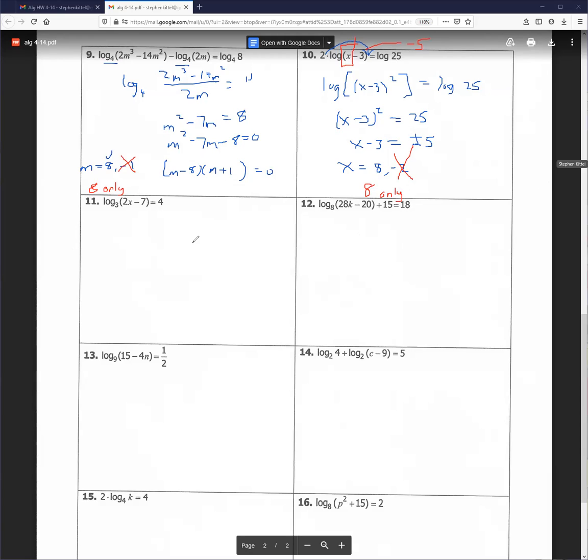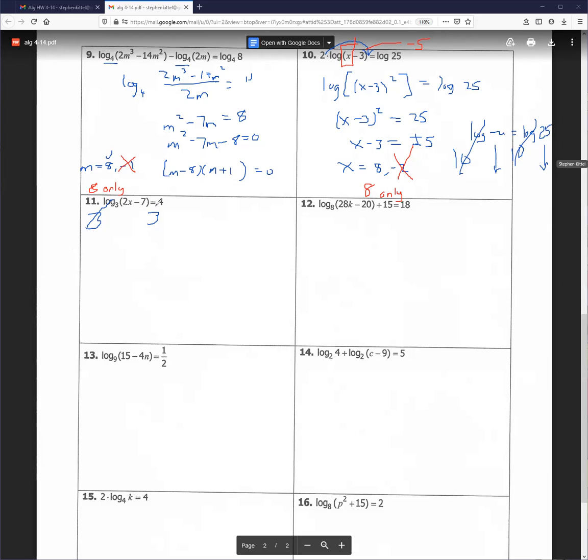And we're going to go through all these other ones the same way. Now, the number 11, we don't have a log here. We're still going to do 3 to the on both sides. It's just when we do 3 to the now, this cancels the log, but this becomes a number. Before, what we were basically doing is we were saying, oh, log of whatever equals log of 25. Well, let's do 10 to the on both sides, and then it cancels the log. And so this dropped down and this dropped down.